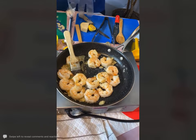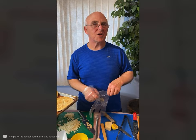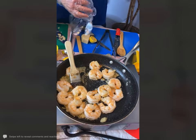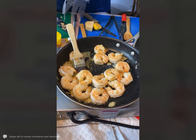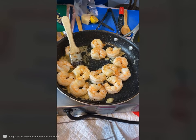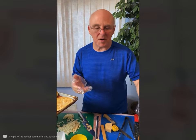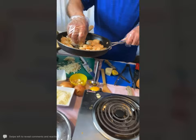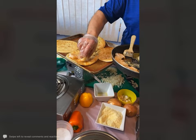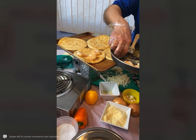Try to just buy one of the blocks of the grated cheese and also the mozzarella cheese, because it is so much better in quality. I always take the tails off no matter what type of dish I am doing — because in the restaurant business or even at the libraries, I want it to be easy for everybody to eat and enjoy. So I'm just placing these around here, and I'm going to show everybody a little different way that you can do this that's actually a little bit easier to eat.